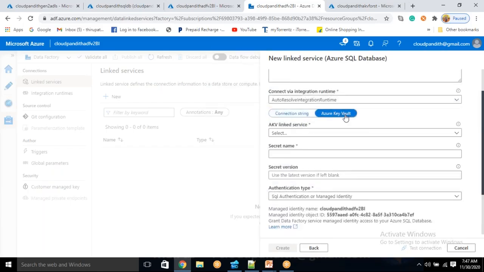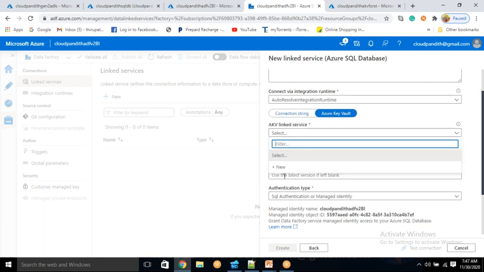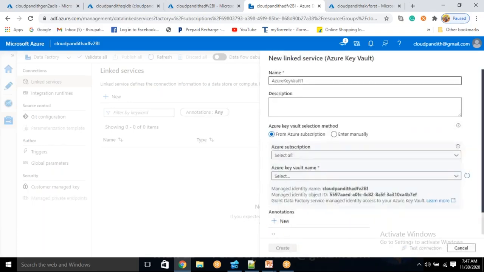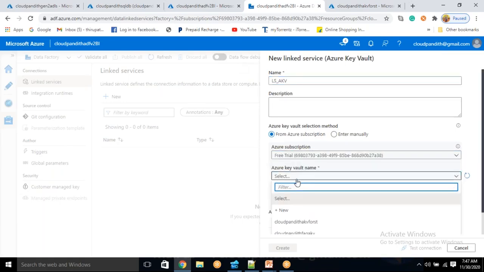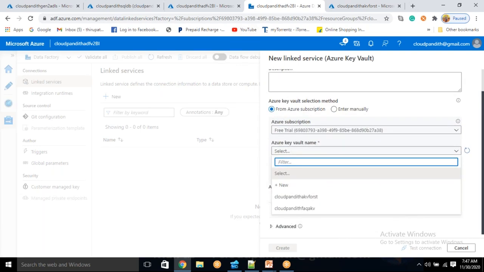You need to use the Azure Key Vault because we kept all the connection strings in Azure Key Vault. I will read this connection string from the Azure Key Vault. So you have not connected to the Azure Key Vault yet. Let's connect to the Azure Key Vault first. Click new. You can create it separately or on the fly, the linked service for your Azure Key Vault. LS for Azure Key Vault, linked service for Azure Key Vault. The subscription is this. Which one do you need to connect?